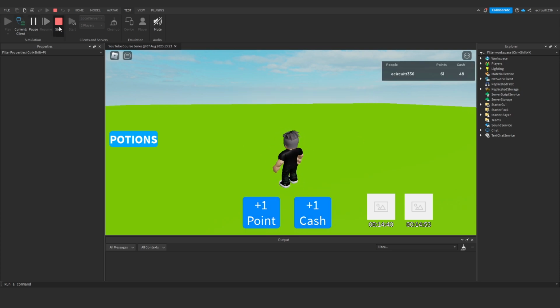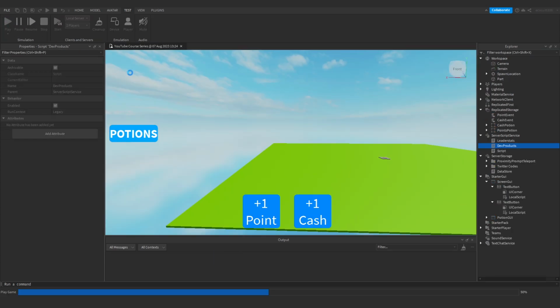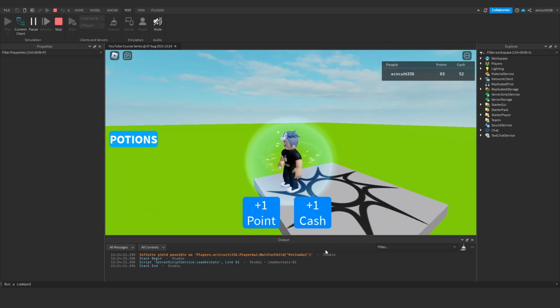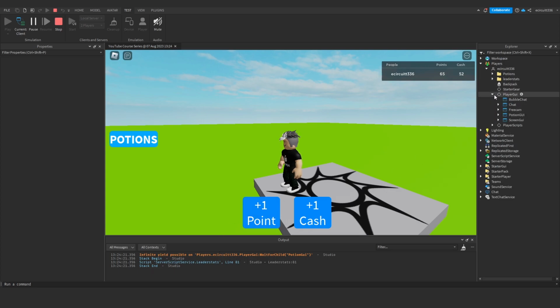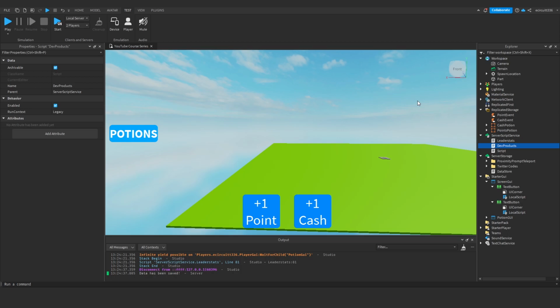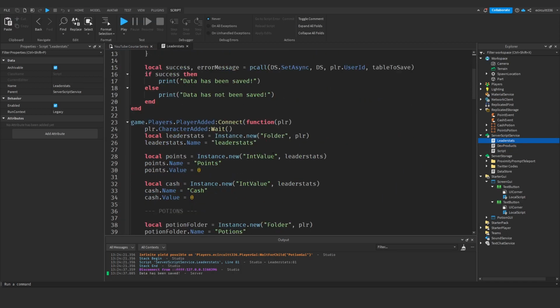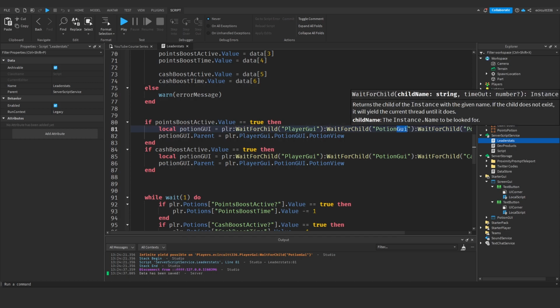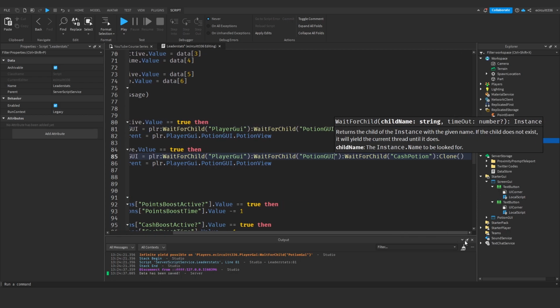Now if we hit stop and rejoin, you'll see the timers, I think it was 14:40 and 14:50 or something like that. You should rejoin with those timers. Okay, so we've got a warning here: infinite yield on PlayerGui, WaitForChild potionGUI. PlayerGui exists. PotionGUI, that's because potionGUI is all capitals. So what we need to do is under our Leaderstats, when we're doing this WaitForChild down here, we need to make sure this is potionGUI all caps, because that is how we've spelt it. It has to be spelt exactly, otherwise we will have problems.